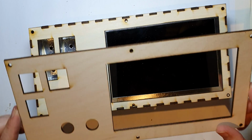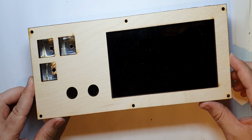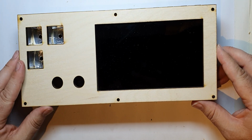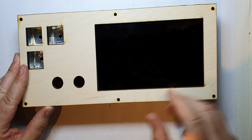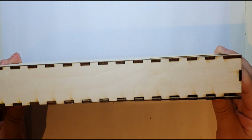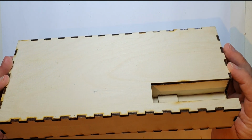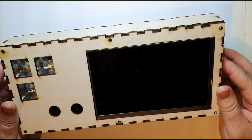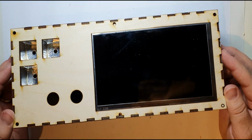So hopefully now this should hide the metal much better. If anything, there's a little bit of metal that side now, but I'm going to put up with that. You know, before I put the acrylic on, I think I'm going to spray the back of the box. Yeah, I'm going to make the back of the box black.